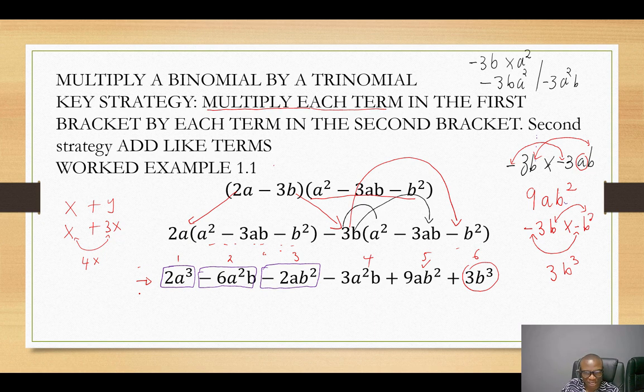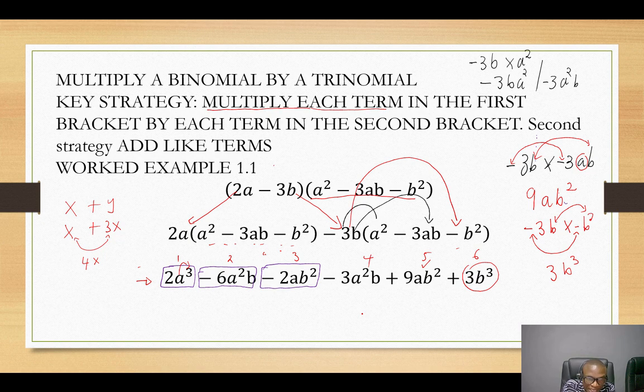So my first term is 2a cubed. So I'm going to look for the term with variable a of an exponent 3. This is a of exponent 3. Do I have a term with a of exponent 3? No. On my second term, it's a to the exponent 2. Actually, it also has b. This one is a to the exponent 3. It's alone, no b next to it. So this cannot be the like term. So actually, 2a cubed cannot be added to any other term. It doesn't have a like term in this expression.